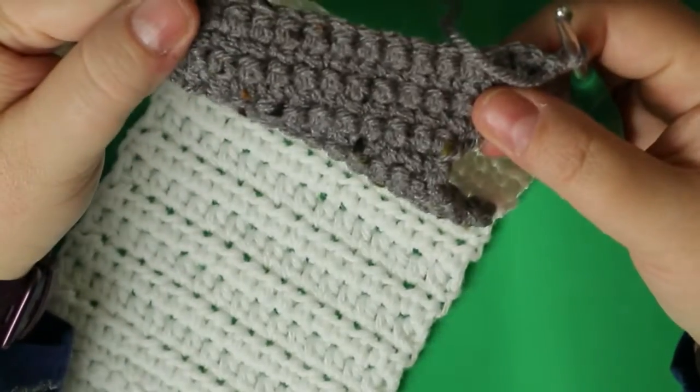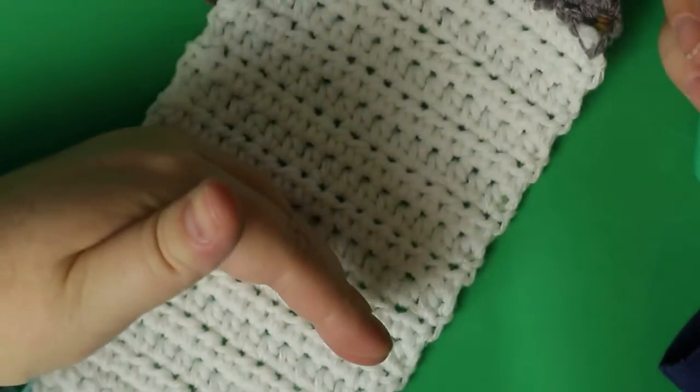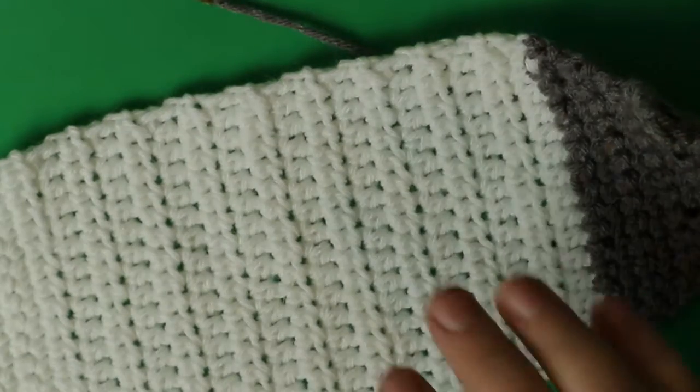You're going to do half. We're starting our half doubles. Same as this, but you're only going to do half of it. I'll tell you why.